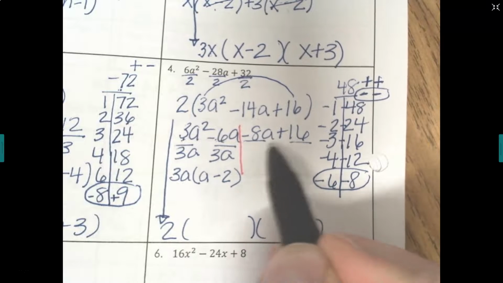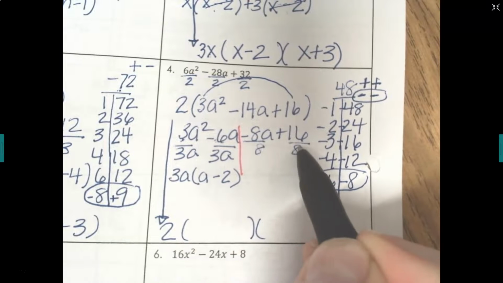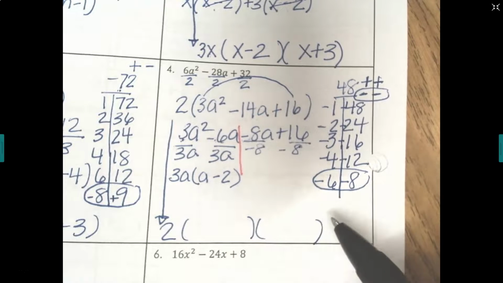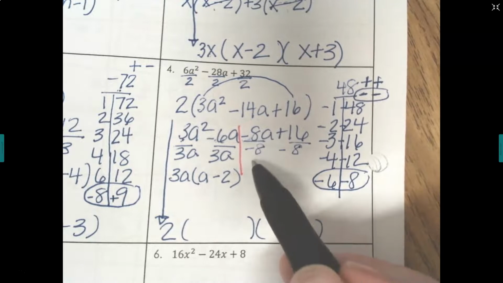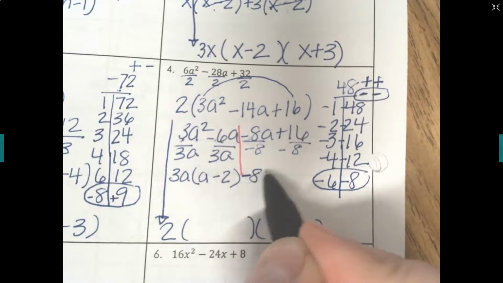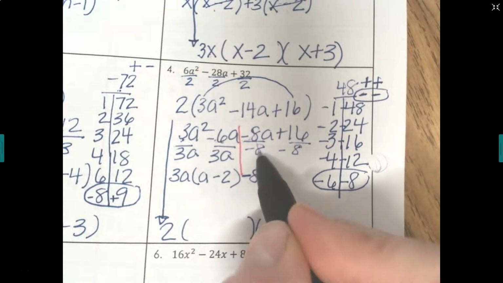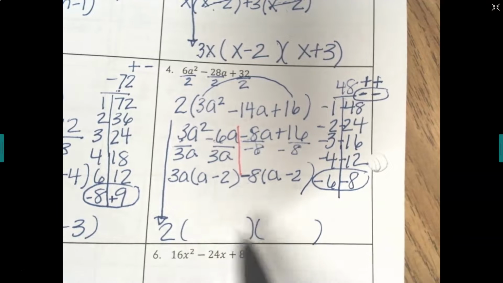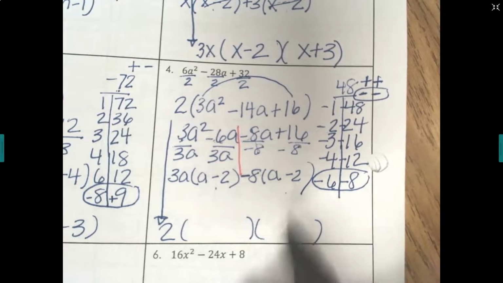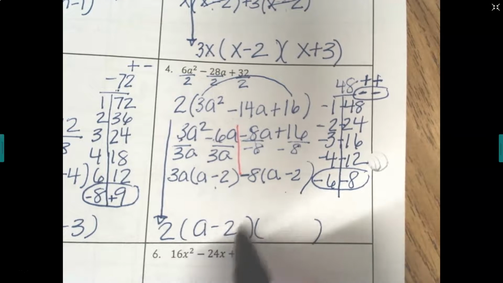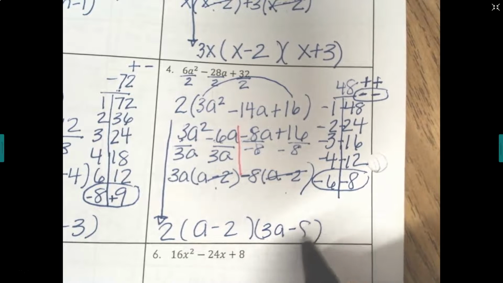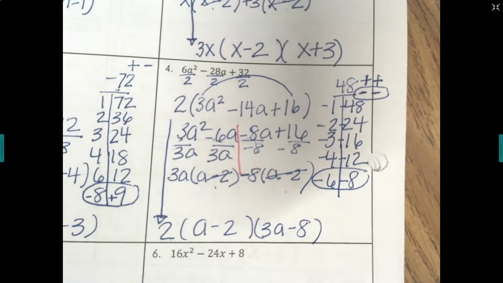On the right, they share an 8, but it's going to have to be a negative 8 because the leading coefficient on the right is negative. So I'm going to say minus 8. Those cancel to a positive 1, leaving a minus 2. Our parentheses are identical, so one is a minus 2. When we take out that GCF, what's left behind is 3a minus 8, including the GCF from the original problem.